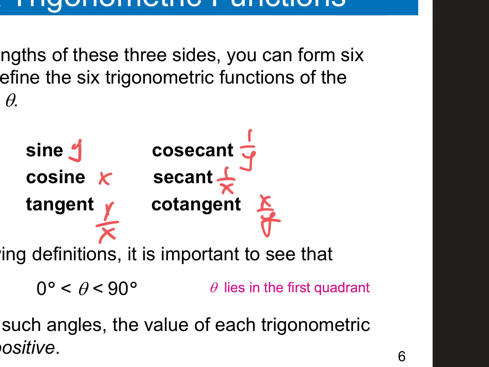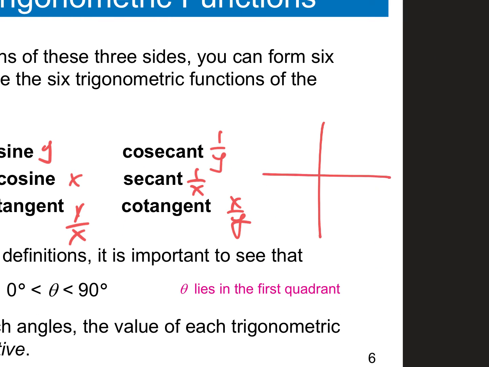What we need to remember, guys, are the signs of things. Remember, this is my x-axis, this is my y, correct? Anything that is in the first quadrant, what are the signs going to be? Plus, plus, right? Second quadrant, x is negative, y is positive. Third quadrant, what do we have? Negative, negative. And in the fourth quadrant, what do we have? Positive, negative, all right? Very important to remember.